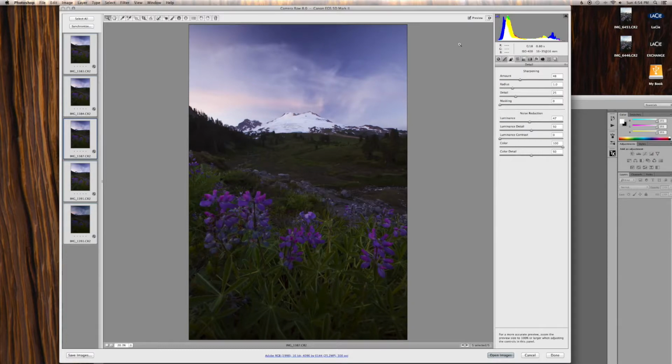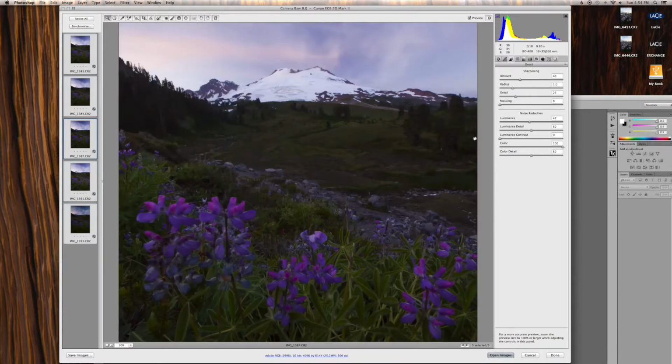For the most part, I don't sharpen my raw files that much. If I do a little bit of noise reduction like I did here, then I'll sharpen a little bit, just on the amount, and that's just to bring the image back from any noise reduction that may have made it start to appear soft. But otherwise I don't get too into sharpening.